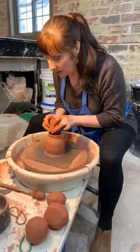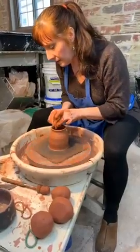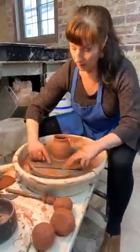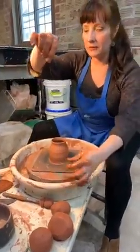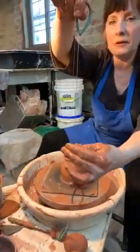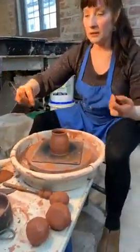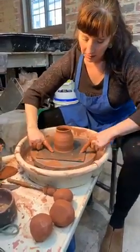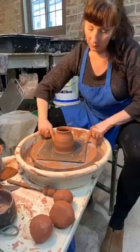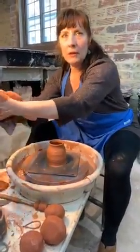So I'm just going to clean up the rim of this, and I take my sponge and I just wrap it around just to clean up the edge a bit. And then you have that super thin wire. Look how thin this is. And this is my thick one. Can you see the difference? Oh, yeah. It's a big difference. And this is really nice because it just separates the clay from the wheel head without taking a huge chunk out of the clay.